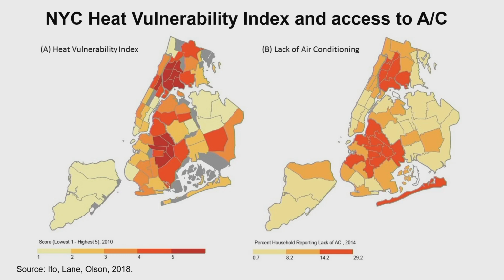Darker the color, less air conditioning. So even though when we walk down the street next to super cool businesses, it seems like air conditioning is everywhere, we know there are many New Yorkers that are living in hot apartments without it. Some of our poorest communities have up to 30% of residents who don't have air conditioning at home, and that's compared to only 1% in the wealthiest communities. So increasing access to air conditioning is key to taking a justice-focused approach to making our city more resilient to climate change. And then we also know that electrification of heating and cooling systems with the most efficient technology is going to provide us a path that can minimize the environmental impact while also saving lives.